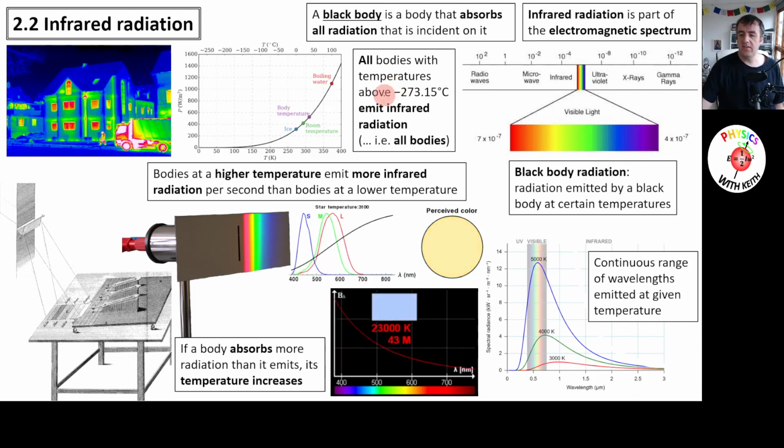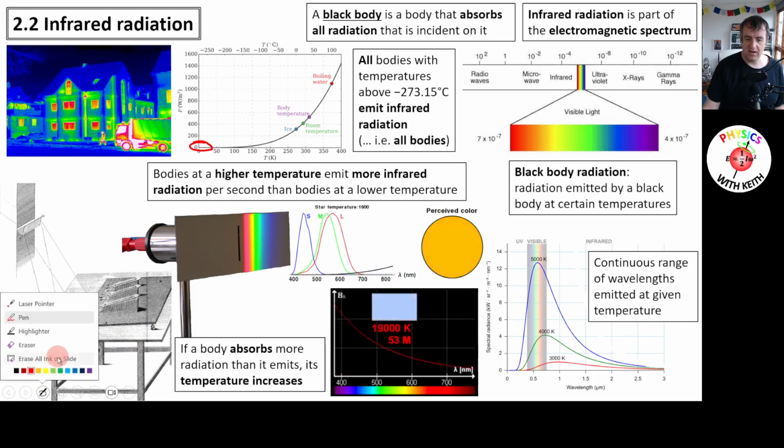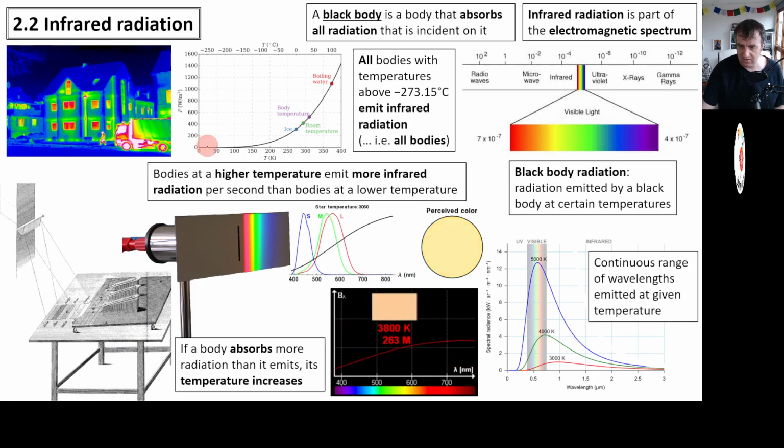Now, as I increase the temperature of our body, we increase the amount of energy that is given out by that body. It may look like on this graph here that it is 0 watts per square meter of energy that's emitted when the temperature is, use the top scale, because you haven't done Kelvin yet, so use the top scale, negative 273.15. It's not actually 0, it's just very close to it. It would be 0 at negative 273.15, but we can't actually get to that.